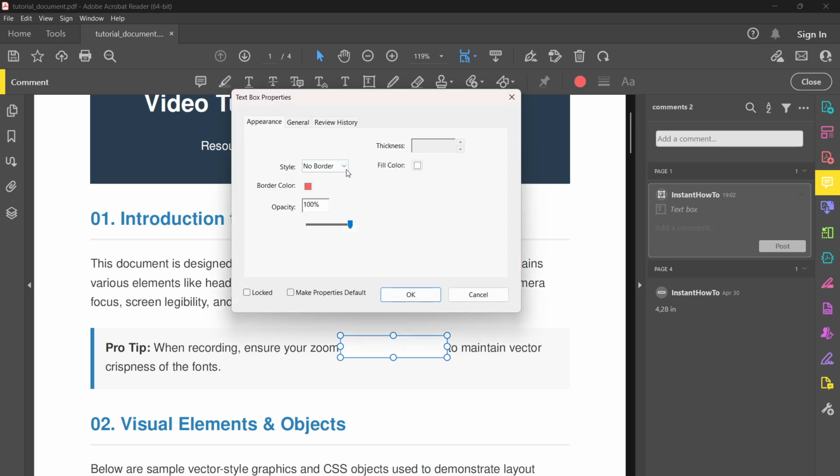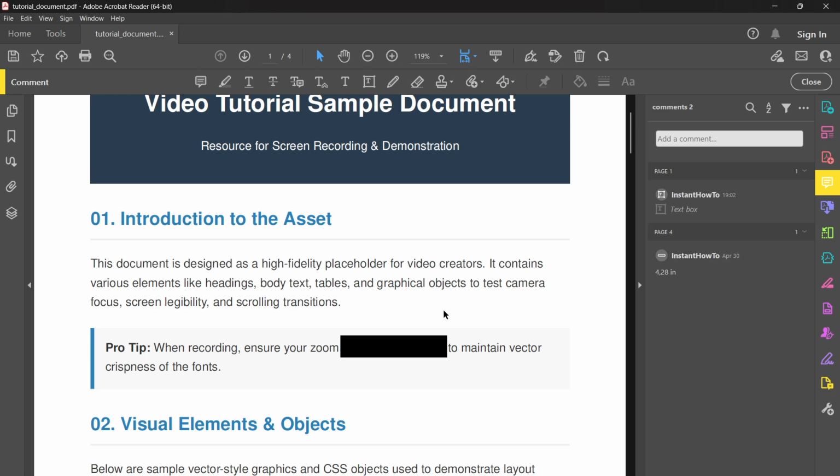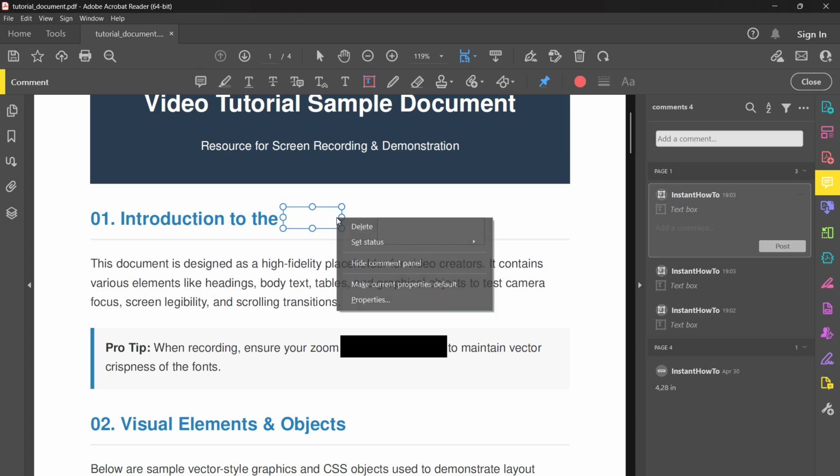Inside the properties that open up, you want to select style and switch from border to no border. For the border color, it can be like this because we have no border, but you could do black as well if you wanted to, and then the fill color must be black. Now when you do this, notice how I can actually black out using these comment boxes, and you can also select the pin over here to keep that selected, and you can just go over whatever and it should make it that way.